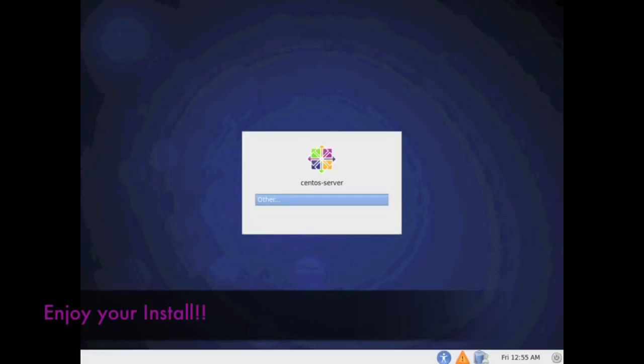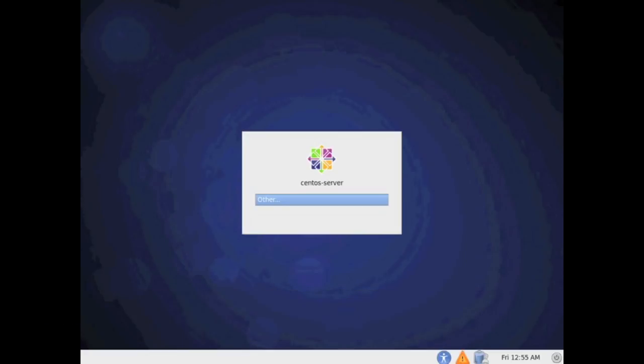This is very similar to the RedHat operating system, and most things you could do on RedHat you will be able to do on here, as well as running a lot of the same software, including the clustering software.